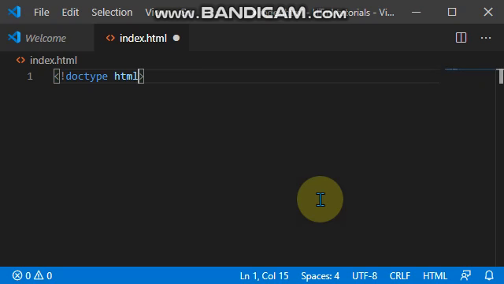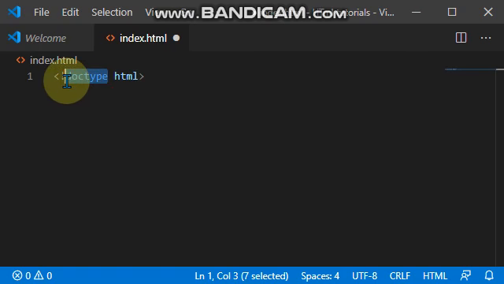So this is the first line of code we write. The doctype here can be all caps, or you can type it in lowercase too.